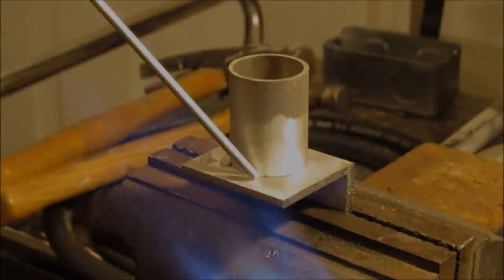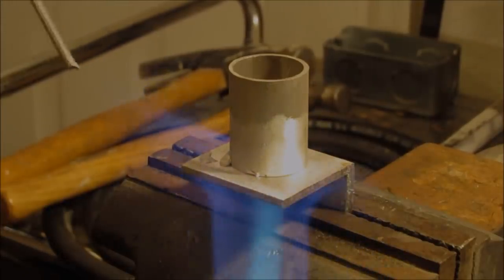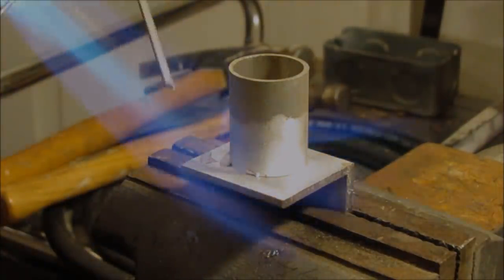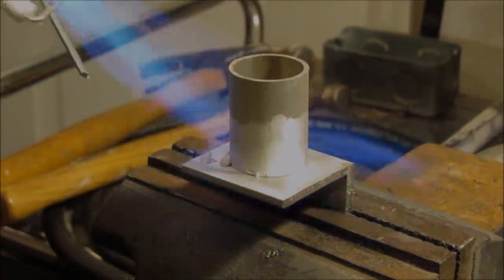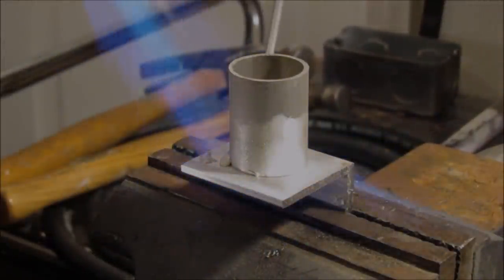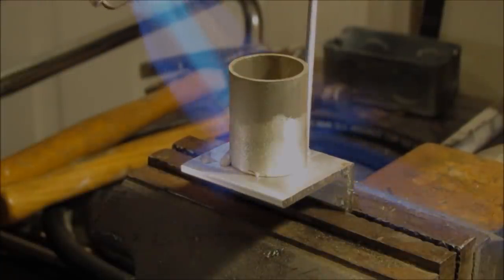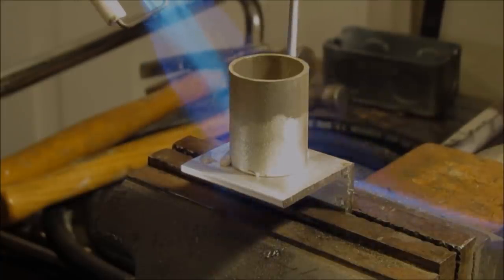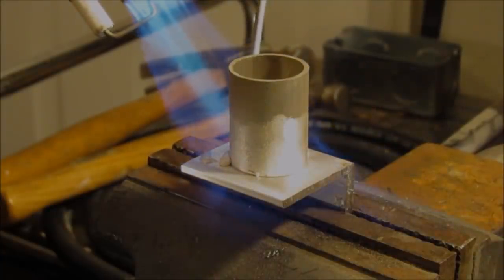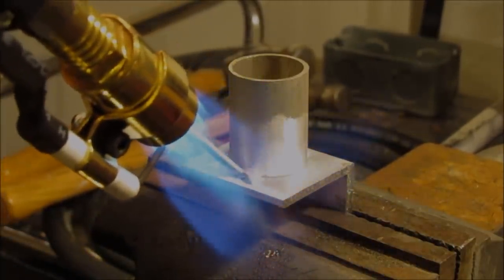We get this thing hot enough here, see if we can't start getting this rod to wet out. I had a little bit of a fillet going here when I realized that the camera shut off, so this rod is a little bigger than I would like it to be. It puts down a little bit too much material. But they've got a mix of rod sizes in the package.